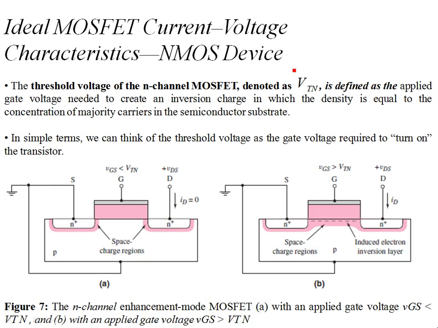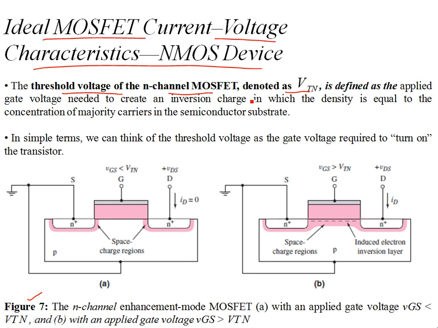In this video, we are going to talk about an important parameter associated with the MOSFETs, before we can talk about the voltage and current characteristics of the NMOS device. This parameter is known as the threshold voltage. The threshold voltage of an N-channel MOSFET, which is shown in this figure 7. You need a minimum gate voltage level to create a channel for the conduction of current from drain to source.